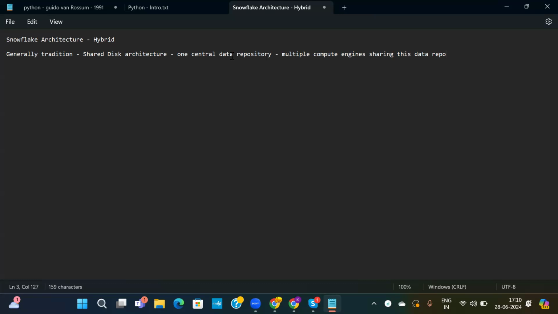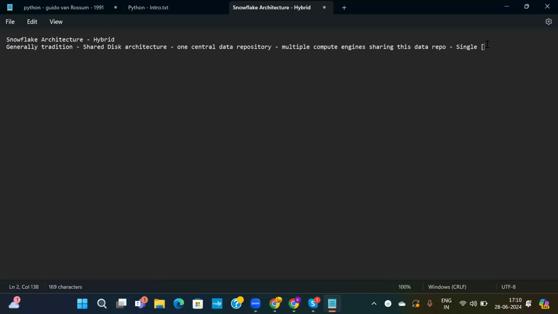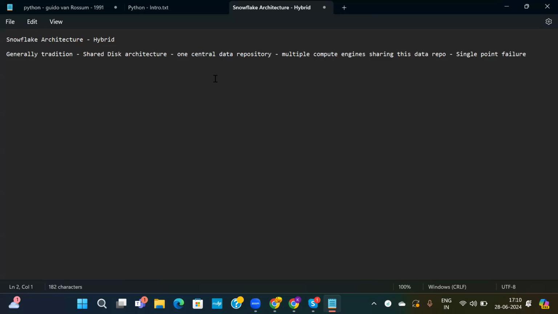So this is the drawback of shared disk architecture: a single point of failure. If something on the central data repository fails, there is no backup or other option available to access the data.